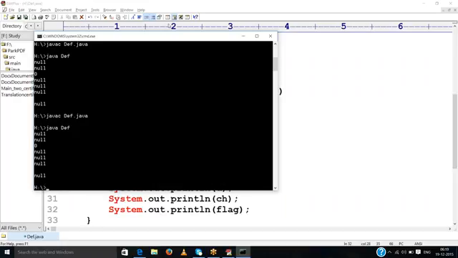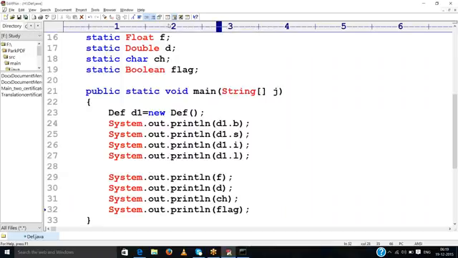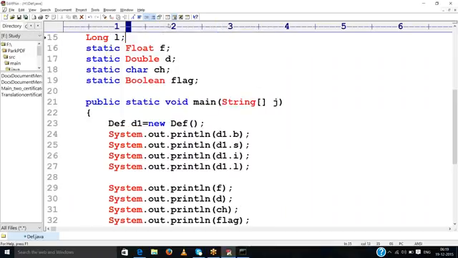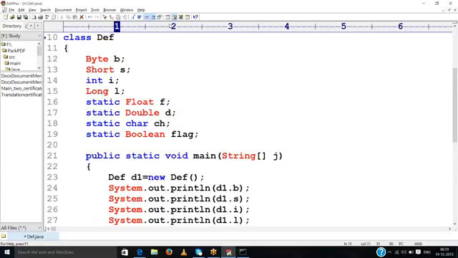Why did you make the first letter capital for the variable names? Because byte, short, long, float, double, boolean, these are the class names. You can define any data type. The data type's starting letter should compulsorily be a small letter. At that time, the JVM treats it as a data type. If you specify a capital letter, the JVM treats it as a class name. The class name default value is equal to null.